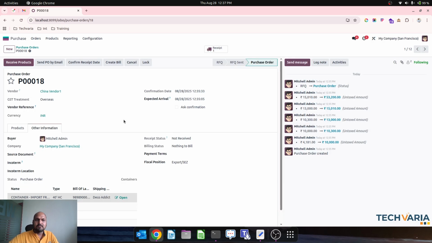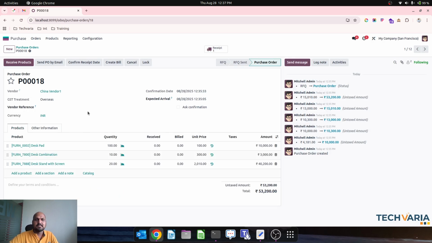So this module will be helpful when you want to manage the information about your import, your container, your agent, and the entire cost of that. So this is for information purposes only. Hope this small module containing a lot of information will help to manage our import purchases easily with the container master information over here.